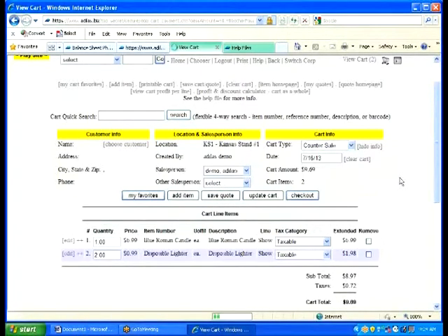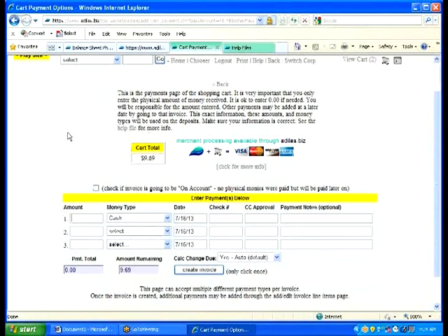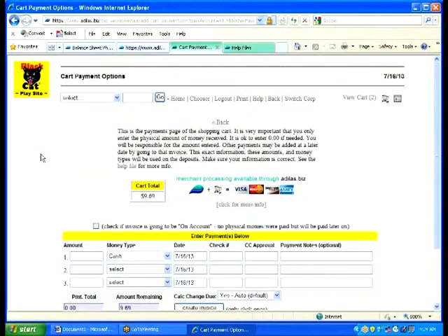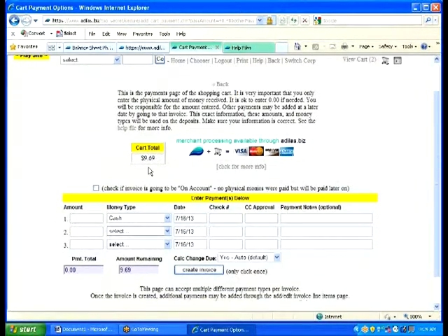On the checkout page, if you have e-commerce set up, then you would click up here in this little graphic with the Visa MasterCard, and then it would take you into where you would swipe the credit card through the system. It's going to always show what the cart total is, and the way I have it set right now is mainly for a cash transaction. So if I just type in 10 in this field here, say they paid a $10 bill for the $9.69, you can either hit your enter key or you can say create invoice.